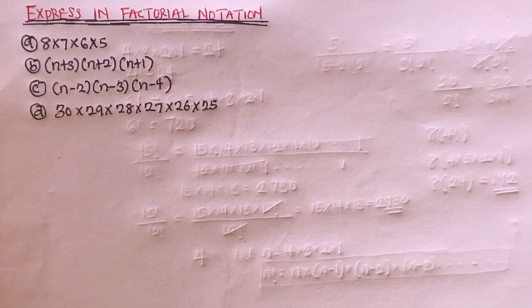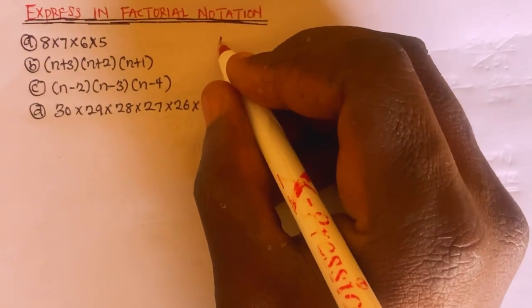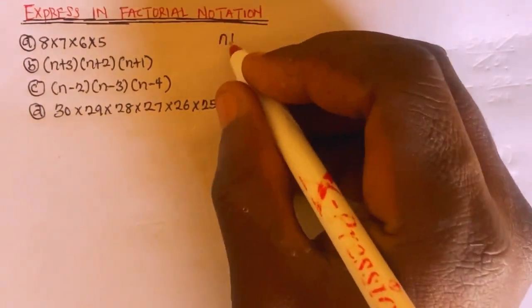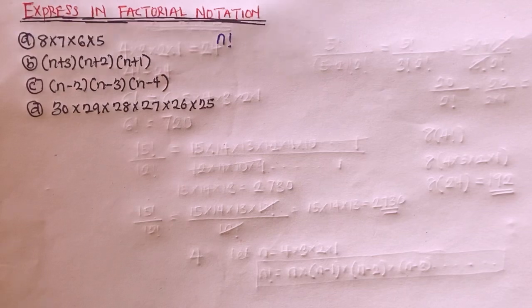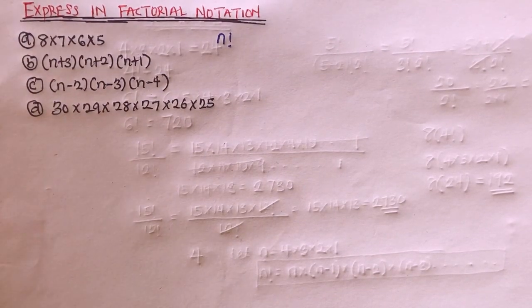So now let's see, we are asking four questions and we are asked to express in factorial notations. Factorial notation is always with a symbol like this. This is a symbol for factorial, right? So it's very simple. First thing you need to know here is that you need to understand ascending and also descending order of an integer.